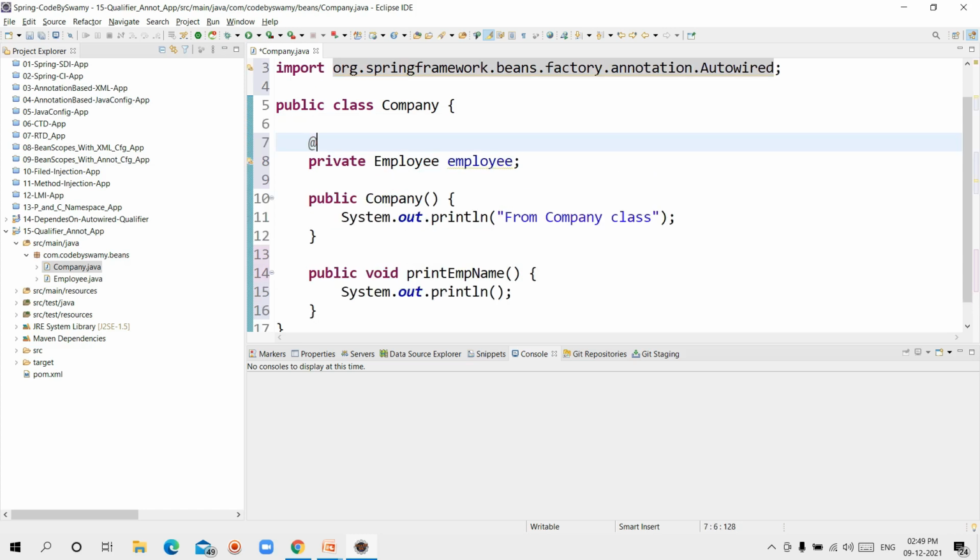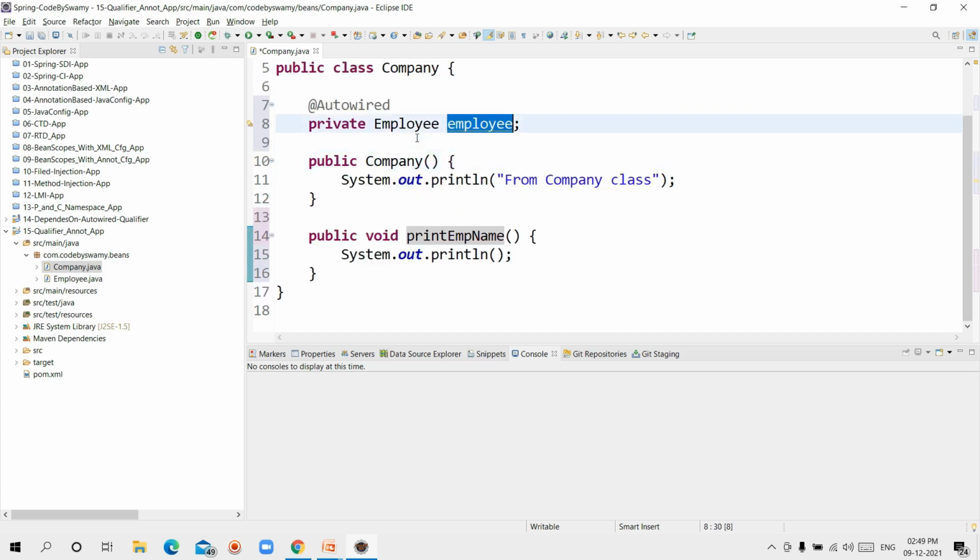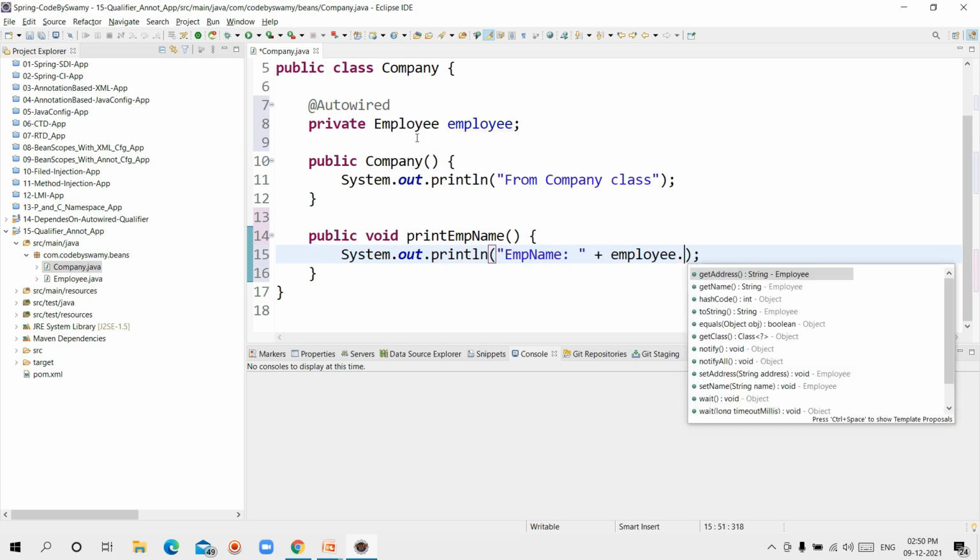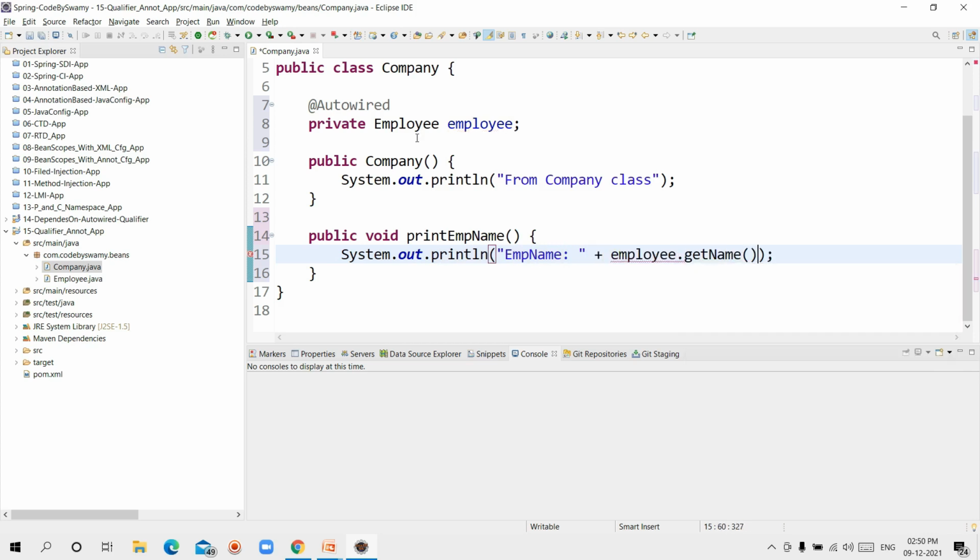On top of this I am writing the autowired annotation. The main role of autowired is to perform the dependency injection. I can use this employee variable. Here I am printing one message, "employee name" plus employee.getName.